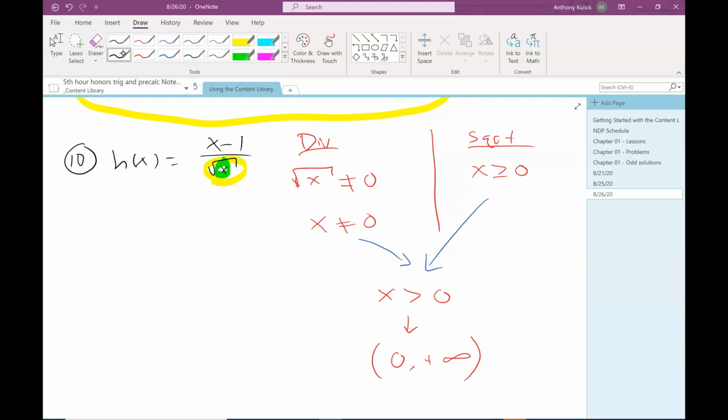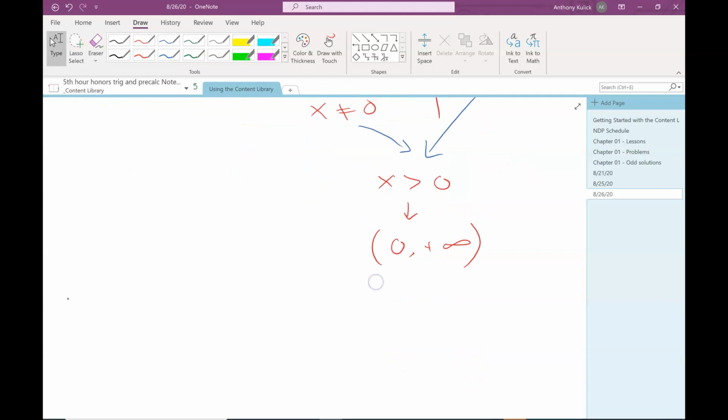Krista? Number 12? Sure. So 12 also has a different set of instructions. What 12 says is, find the range of the given function, express your answer in interval notation. Notice that it's not asking you specifically how to find the range, so you're free to do that using whatever method makes sense to you.